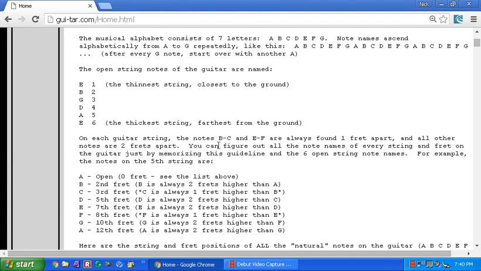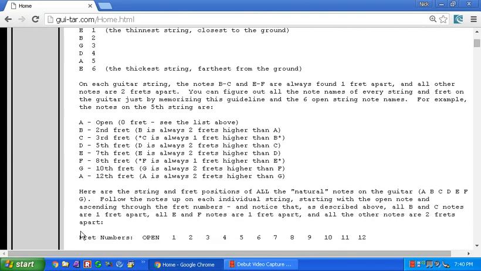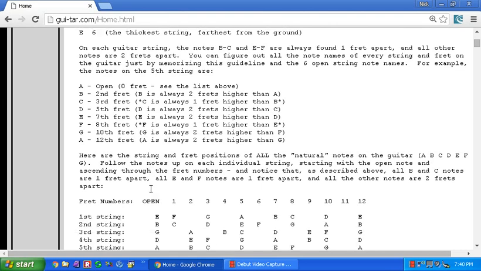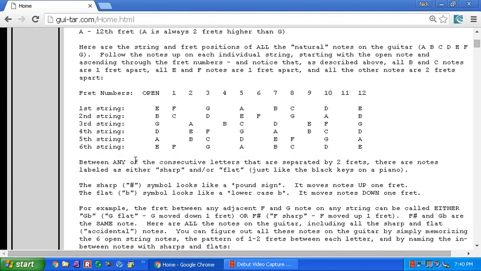And 1 fret higher than the E. Remember, E and F are always 1 fret apart. So F is at the 8th fret. G ends up being at the 10th fret. And then A again is at the 12th fret. So you always notice that 12 frets above any starting note, you have the same note again. And if you look at this little grid here, this tells you all the notes.